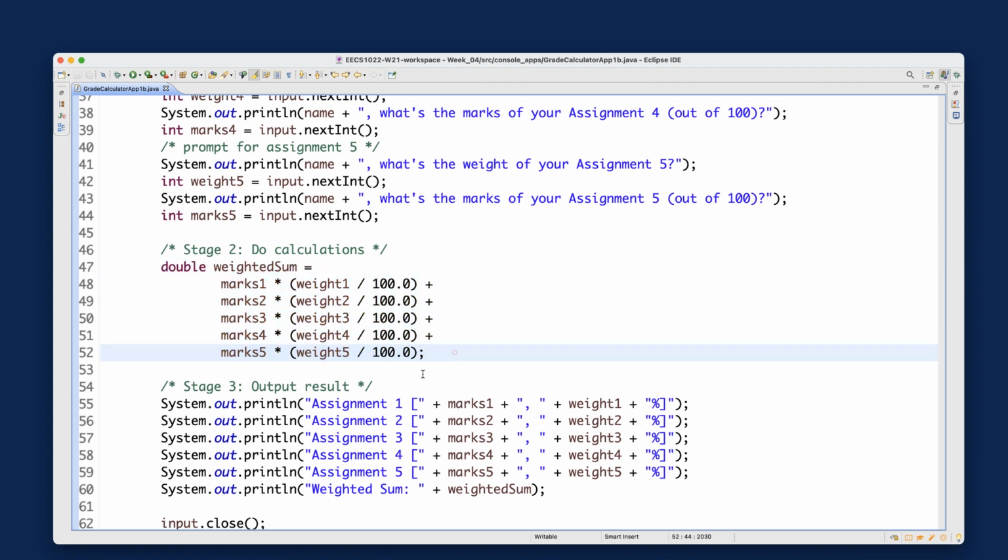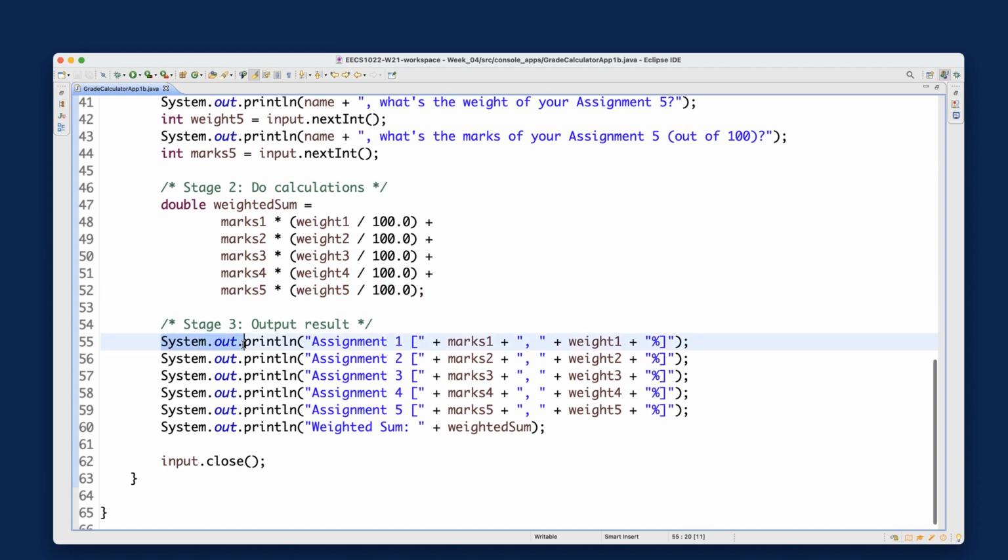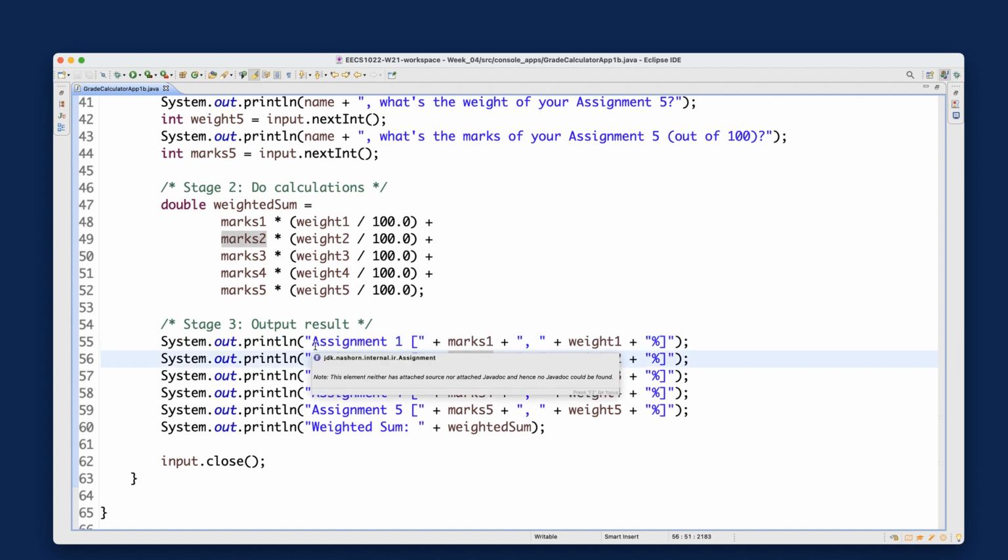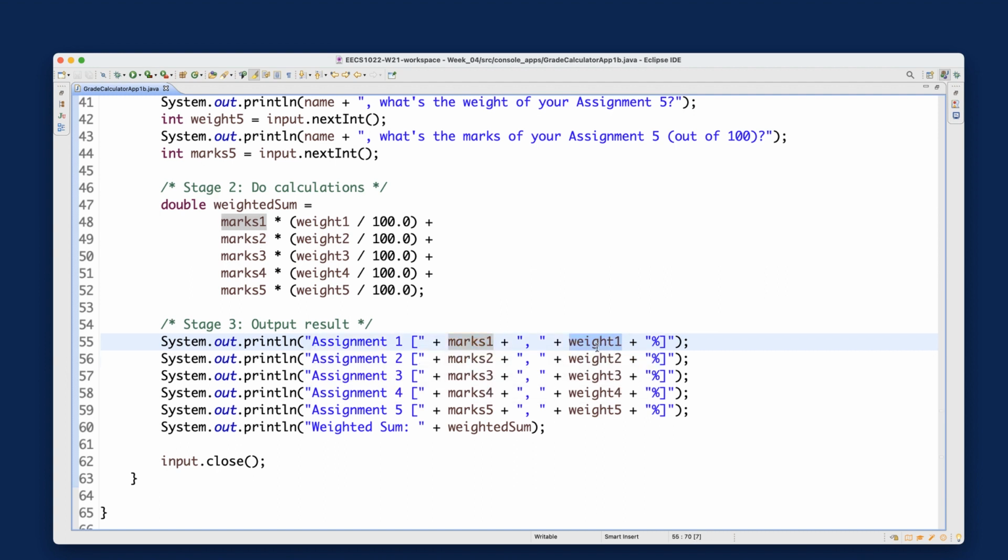Okay, and then you can see this part over here. I can somehow integrate them into the body of the loop, so that for the very first iteration, after I have read in the user's input for the marks, let's say for marks number 1 and also weight number 1, I can print it out right away. I just want to give you some idea right now, so I'm going to do it right now.